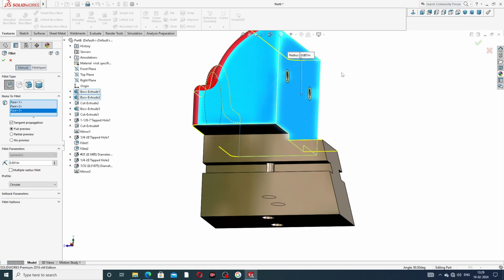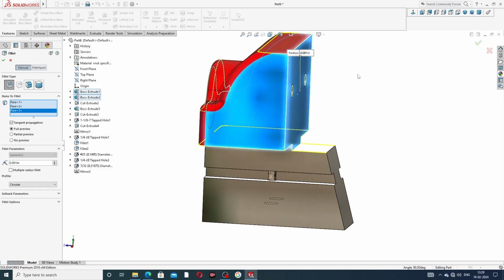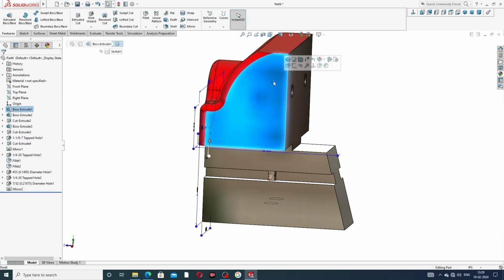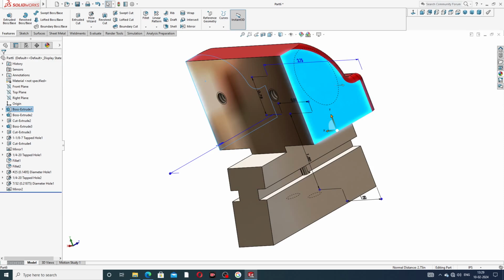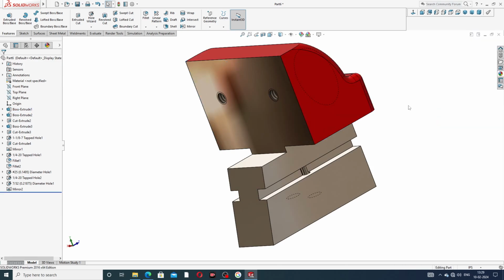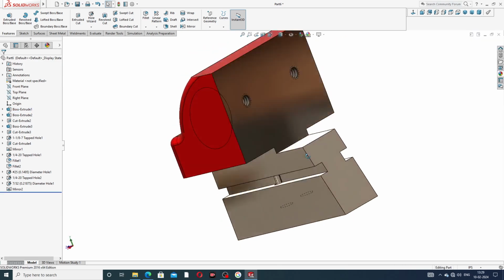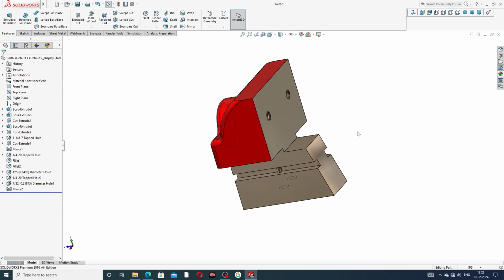Okay, this is perfect. At first select both first and second and select a mirror. Okay, all is perfect.